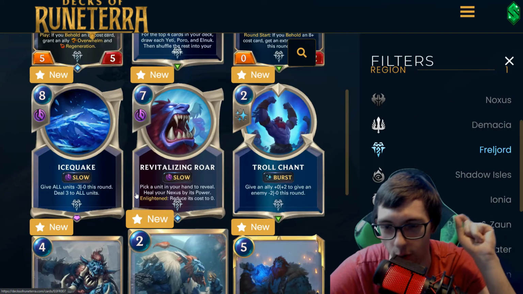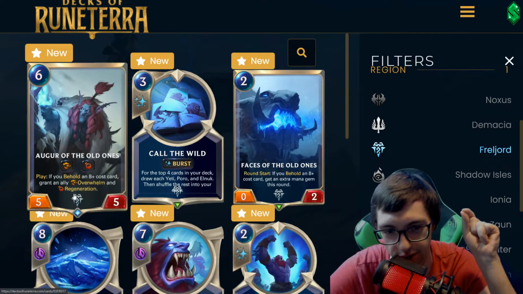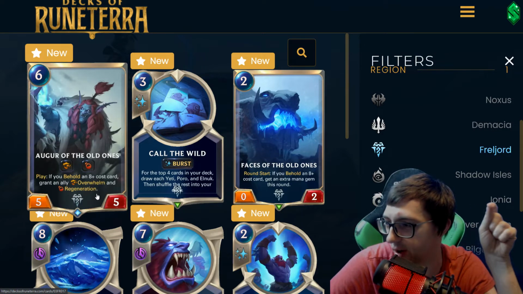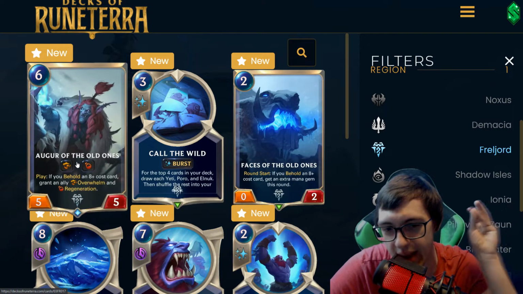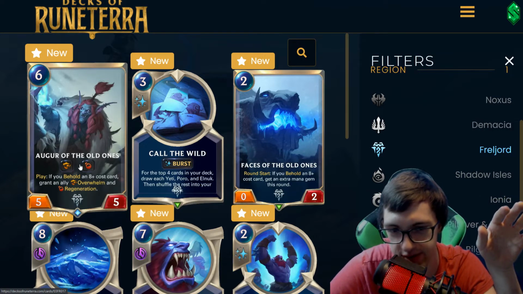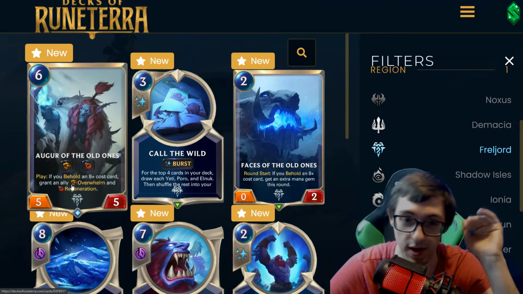The one Behold card that I actually want to be using is this Augur of the Old Ones, because the effect is grant an ally Overwhelm and Regeneration. And I'm going to talk later about how I think that's going to be amazing with dragons specifically. Dragons have Fury. They get +1/+1 when they kill things. And so if they have regeneration, that's an incredibly powerful synergy.